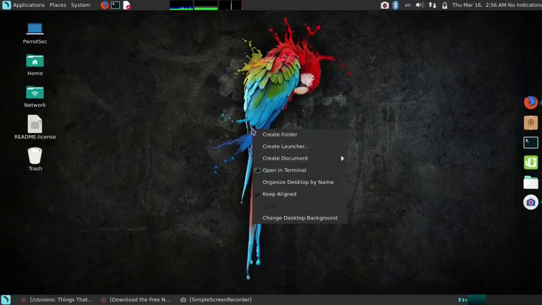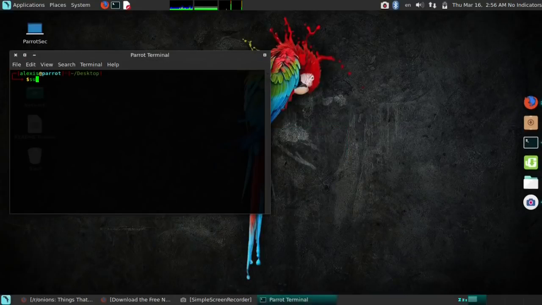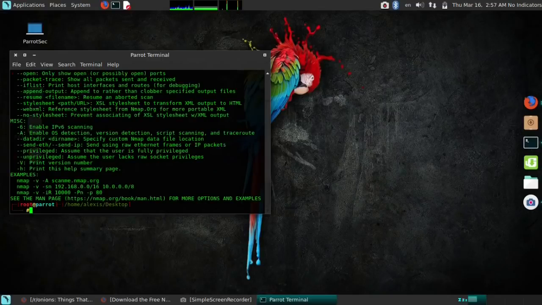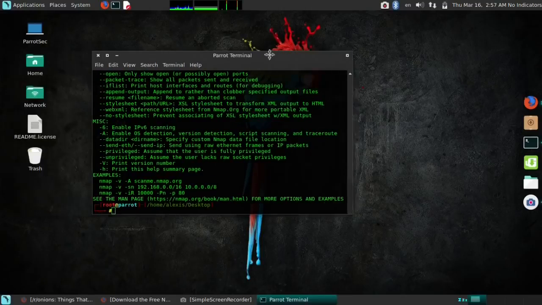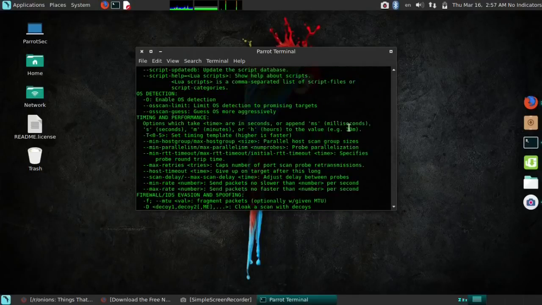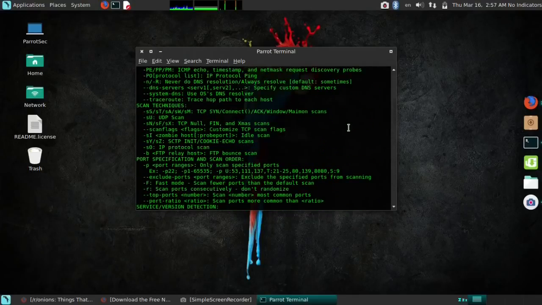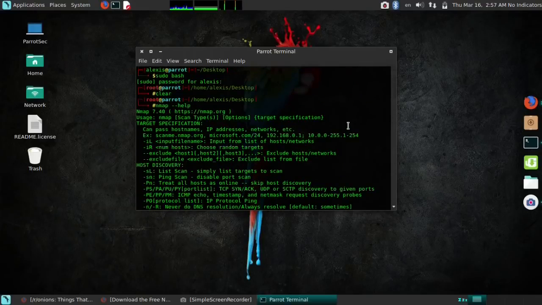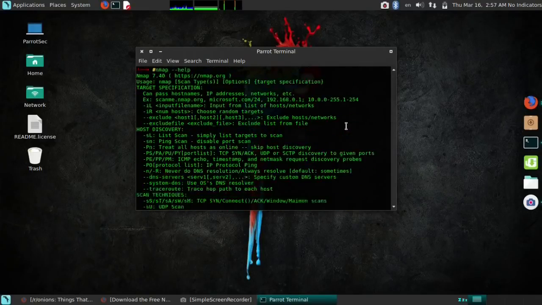Now, the second way of starting Nmap is just by opening a terminal, entering your root password, or launching it in administrator mode on Windows, and you just want to enter your password. And then I'm just going to clear the console like so, and I'm going to enter nmap and the help option, which will basically give me all the options available with Nmap. Now, it's going to look a bit overwhelming because it's going to give you a lot of options. You can just look at this as a manual. Basically, they're giving you the different options that you can use for your different methods of scanning.